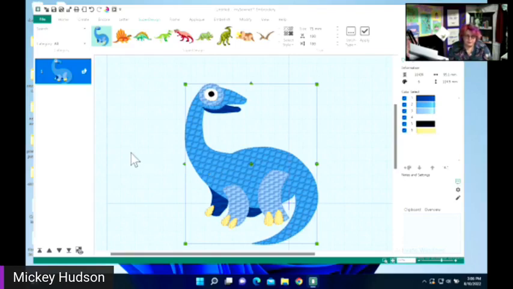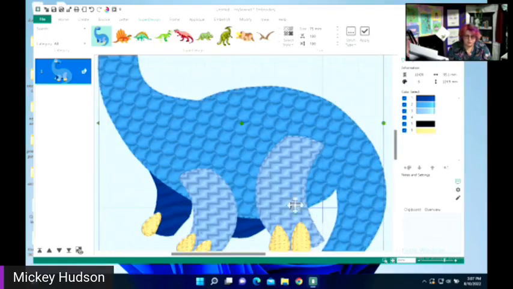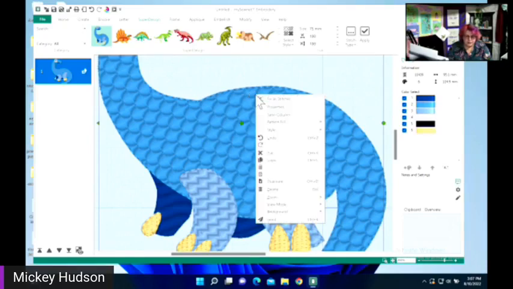But another really fun thing about the super designs, and I'm going to zoom in on his belly a bit more so that we can see a little closer. So here you can see there's a fill pattern. Another super cool thing we can do is if I right click on this, you can come down here to this fill pattern.